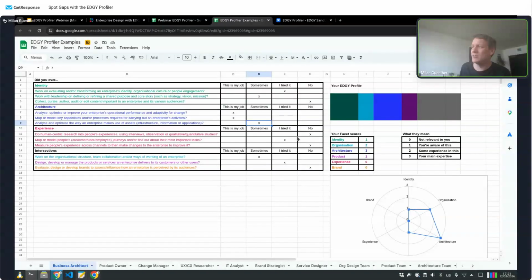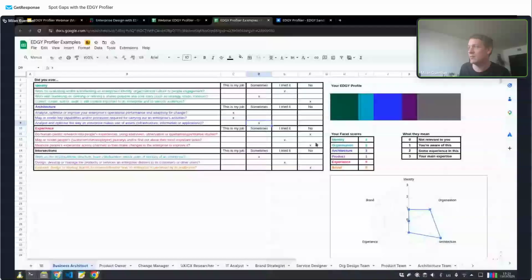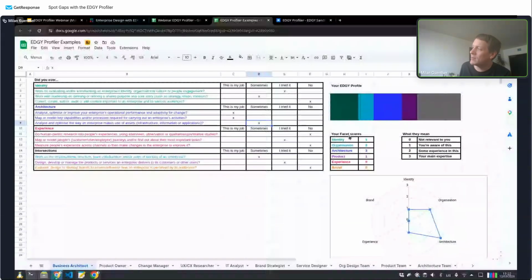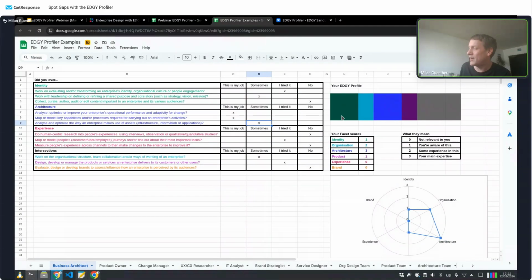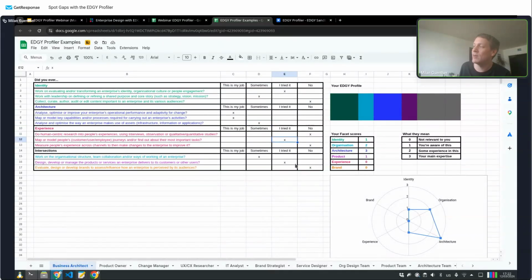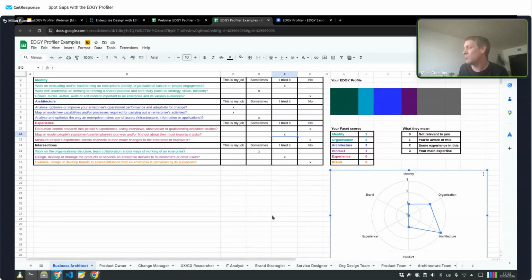I never really looked into structured experience research, like user interviews, observations. I tried a little bit of mapping, maybe of journeys, but that's not really what I'm doing. A bit more, but not a lot, also for work on identity. So sometimes I work with leadership on their purpose, but really only as an input to my architecture. So you get this very blue profile, clearly an architect with a little bit of exposure and experience in organization and identity, and no experience exposure, because this little I tried, it doesn't count for much, and also not brand.